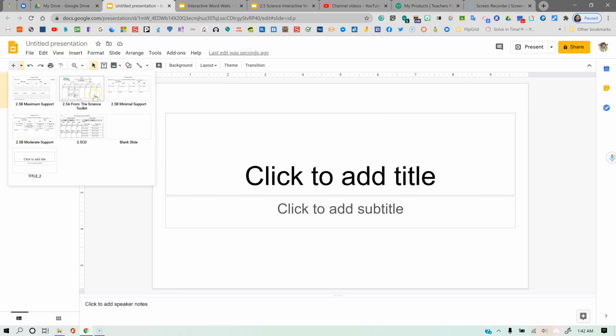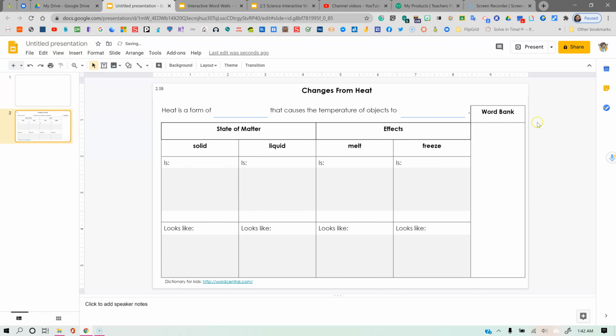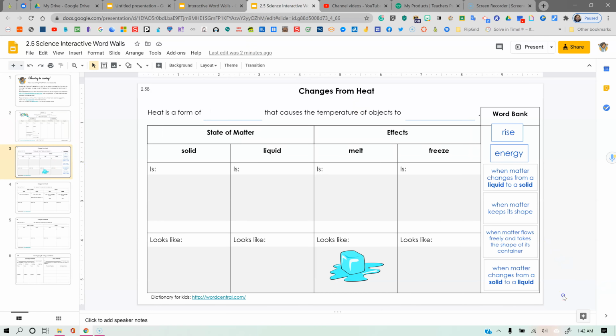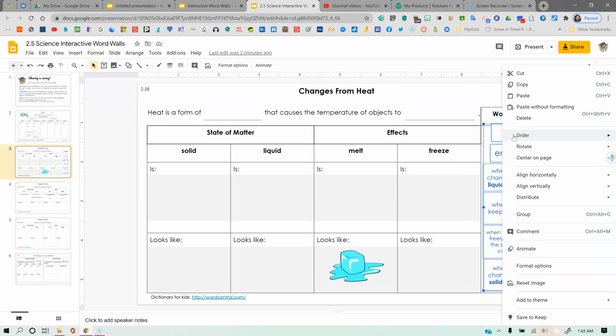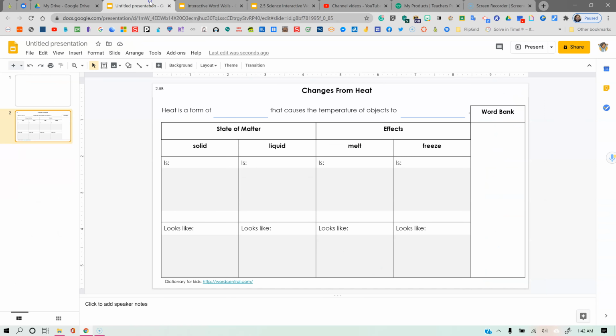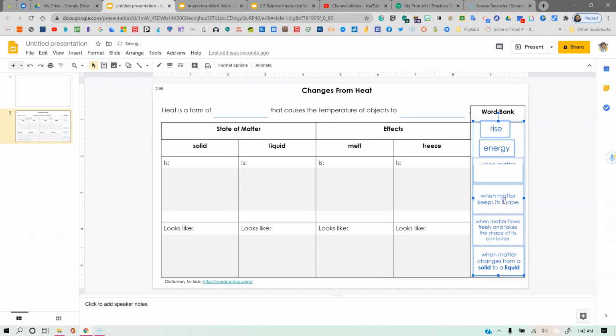These are all the ones from the slide deck that I made. For example, here is the word bank. If you're going to make one like this, you can insert your own on the side, or you can just go back to mine here and copy these, and then go back and paste, and there you go, there they are.